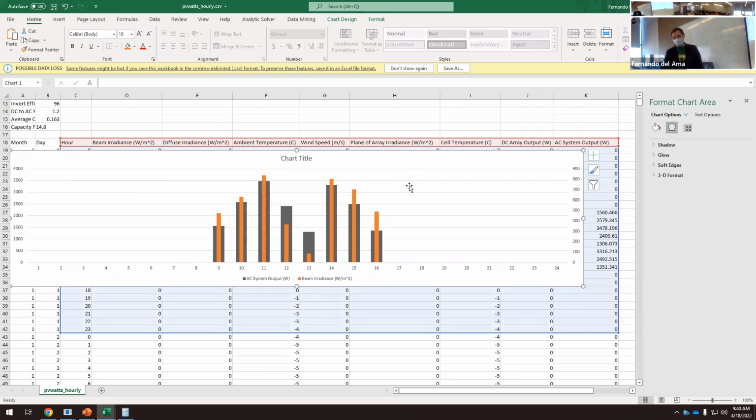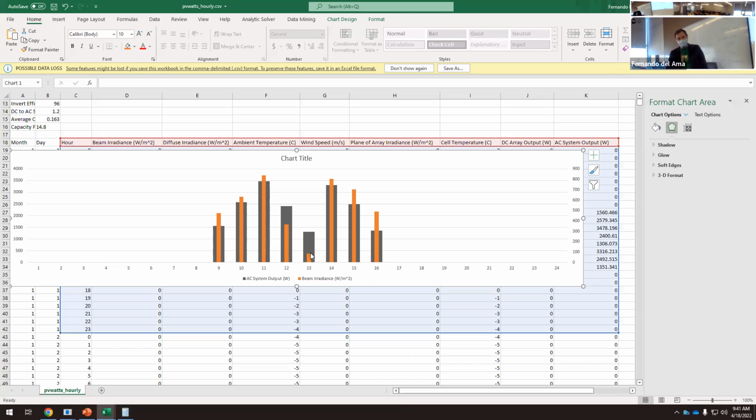That's interesting because for sure there's a relationship between the irradiance and the production, okay? So that makes sense. When we have the highest irradiance, we have the highest production. When we have the lowest irradiance, we have the lowest production. But there is some production.